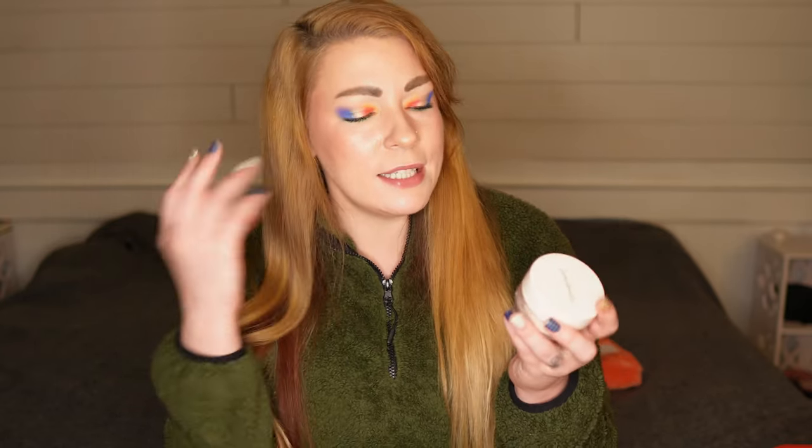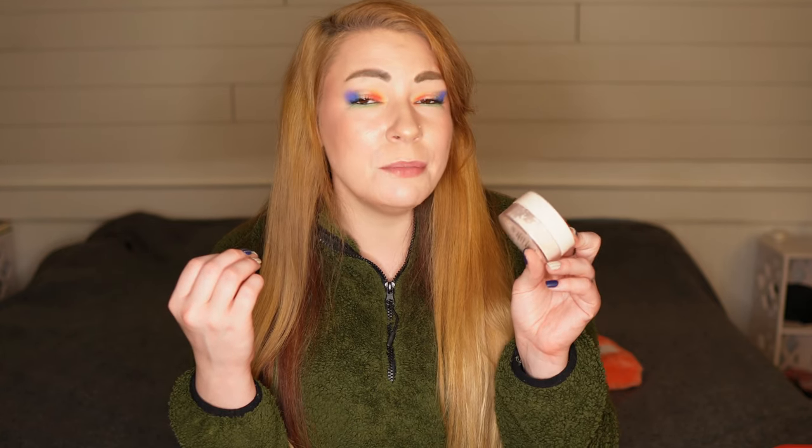Alright, let's do powder. For loose powder, I typically like to use a loose powder on the jawline to help blush, bronzer, and highlighter blend out better, and then I use pressed powder to set my concealer and do the T-zone. Last month I had pulled in the one from Beauty Bakery — I love that so much, it's such a good loose setting powder. I have this one from Rare Beauty — just their setting powder in the light shade. It has a little bit of pinkness to it. I want to give this a solid month of use and see if I like this or the Beauty Bakery one better, because I just want to find that holy grail one.